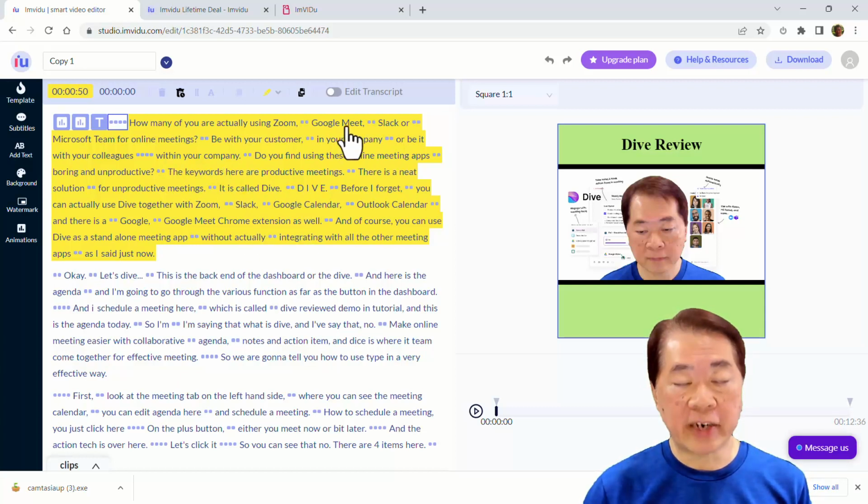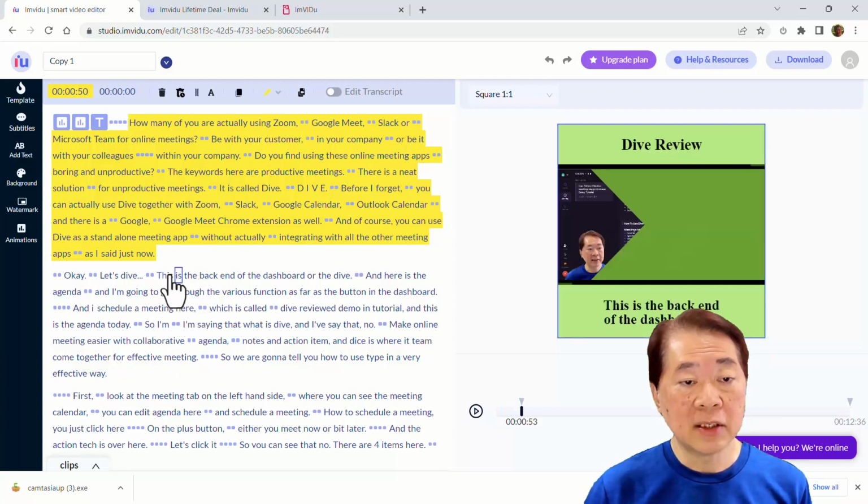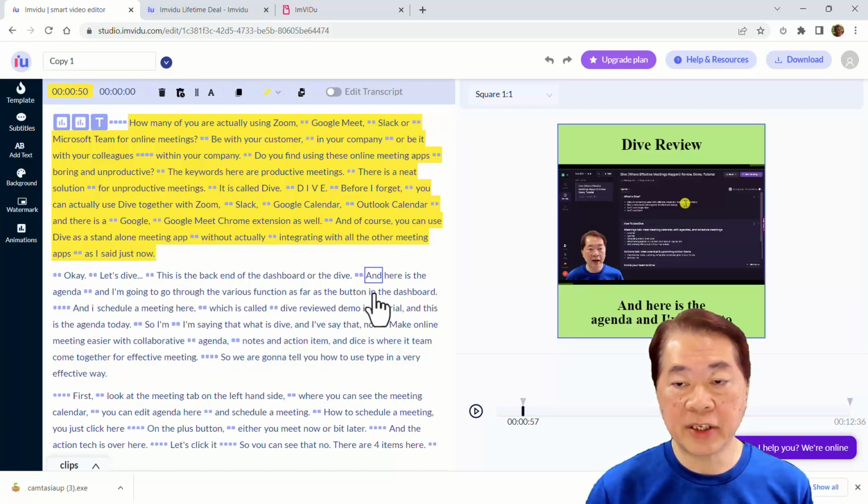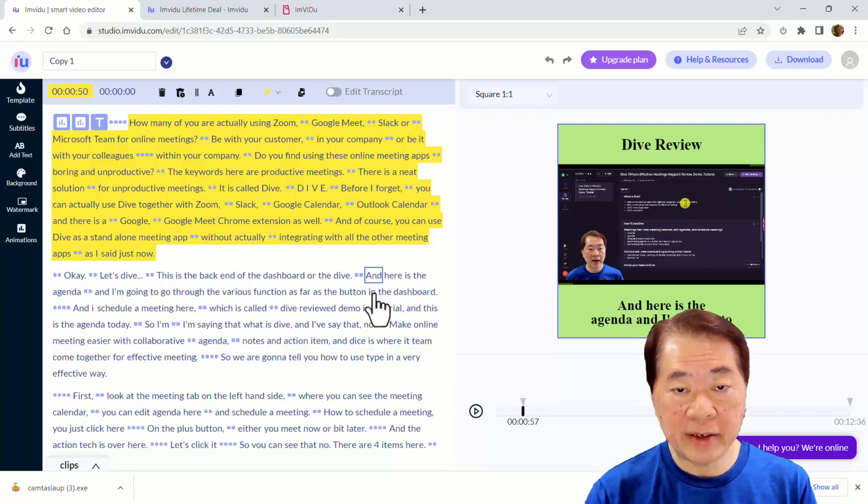In this copy I have corrected the transcription errors, or the subtitling, you call it. So for example, a Google Meet that we corrected the mistake here. In order to make amendments to the subtitle, you just have to click whatever subtitle is there, and you can make some correction. For example, here, if you want to delete the word "and", you can do that.